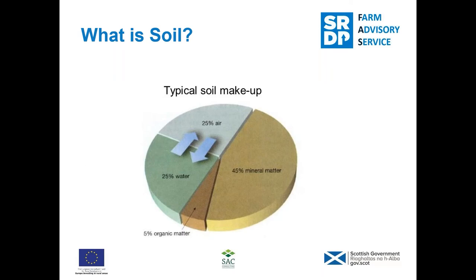I'm going to cover a bit on the soil texture, structure, and compaction. Looking at typical soil makeup, it's about a 50% split roughly evenly between air and water, and the remaining 50% is solid material — either organic matter or minerals. These percentages will move about a bit depending on the soils you're working with. The organic matter is far higher in the Orkney soils compared to what you'd get in an arable situation. Across Scotland you could be at 2–3% in East Lothian, but in mixed farming or livestock farming you'd be above 12%, so there is a big difference.